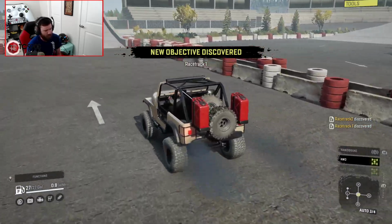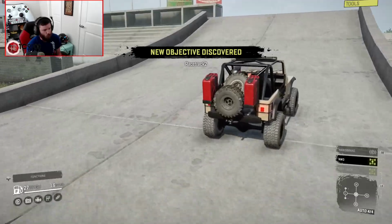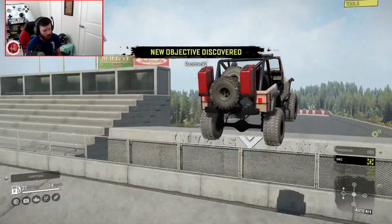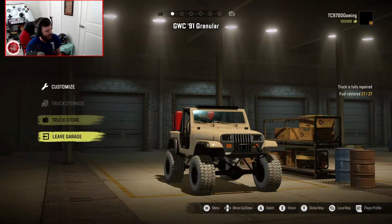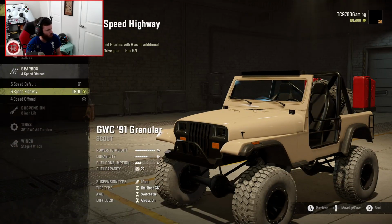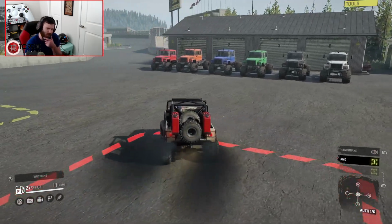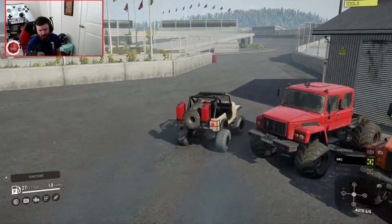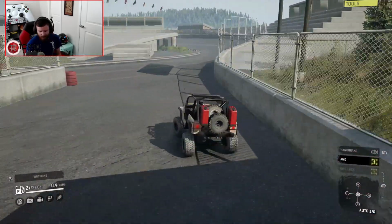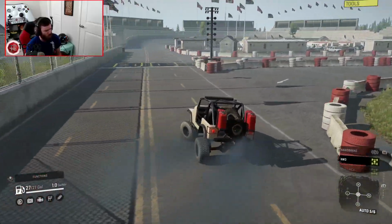Oh, I forgot to put the 6-speed box in it. Ooh, will it make it with the off-road box at 4th? Probably not. Nope. That got it some damage, but after all, we literally threw it into a concrete wall, so I feel like after being thrown into a concrete wall, it's probably going to end up picking up some damage. I would be surprised if it didn't. If we threw it into a concrete wall and it didn't take any damage, I'd be a little concerned.